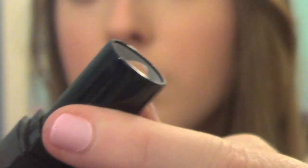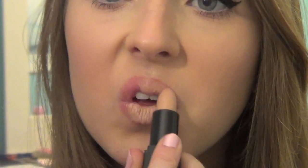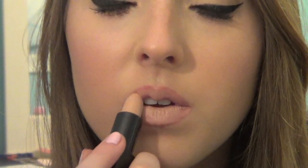And now I'm taking this awesome e.l.f. lipstick. This is awesome for canceling out your lip color. And this is Natural Nymph. It is awesome for a nude lip. And I'm just applying that and rubbing it in with my finger.